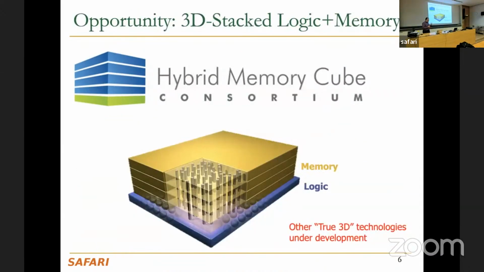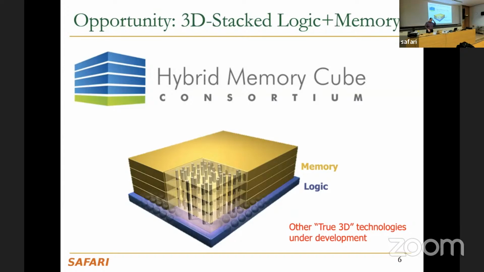But now I'd like to discuss a little bit about the opportunities, the advancement in the technology. One of the reasons that we have more processing memory designs these days is that we are much bottlenecked by data and also energy. So we really need to look into such solutions.